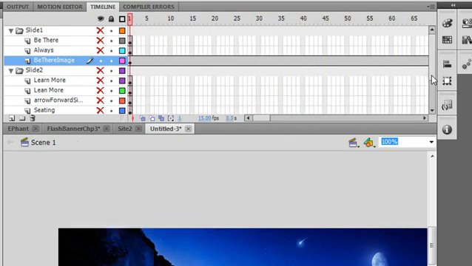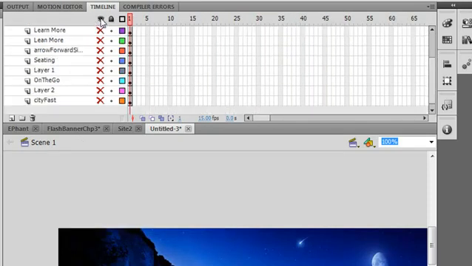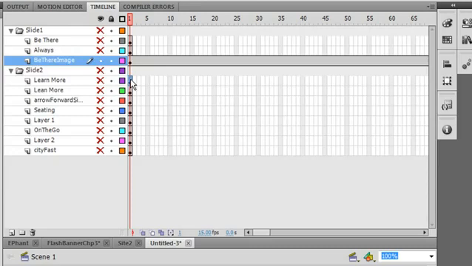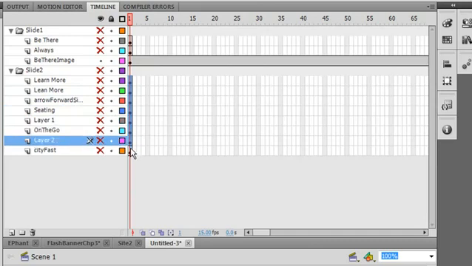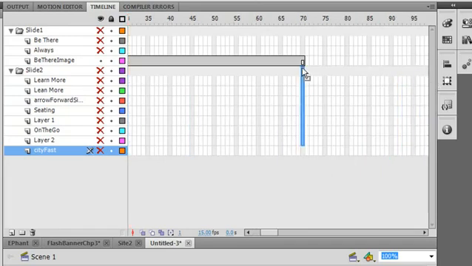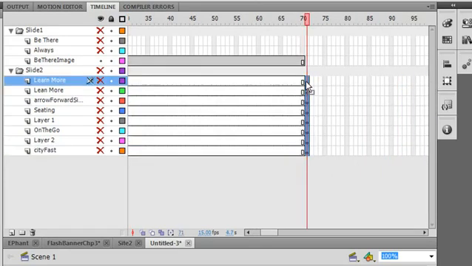Now, I don't want these frames underneath to be under that, right? I want them to be extended beyond frame 70, because it's still going to switch banners. So I'm going to hit my Control key and start selecting all of these. You see that? And all I have to do now is slide all these out beyond frame 70 to frame what? 71. There you go, and let go of them.